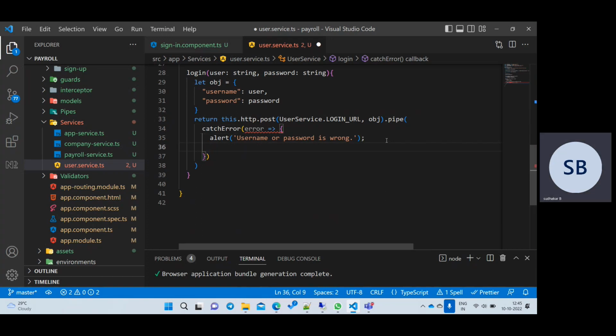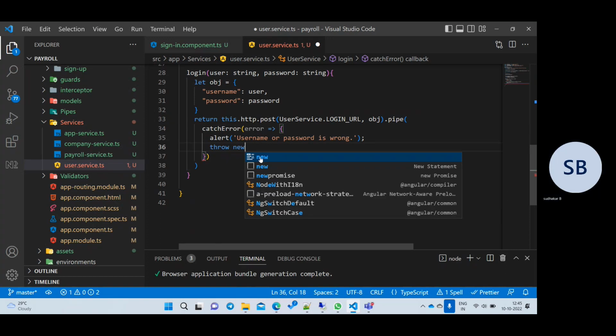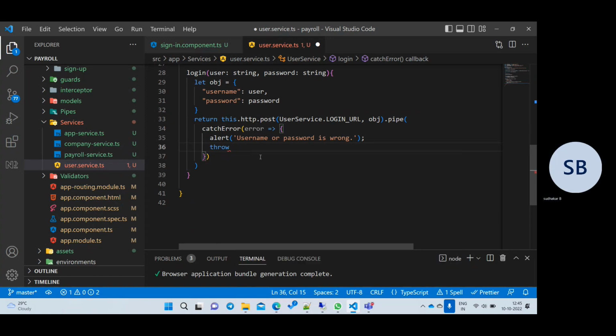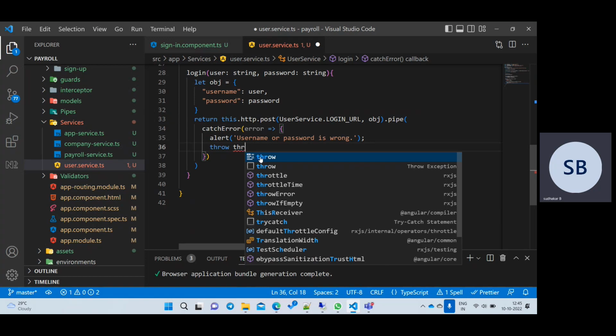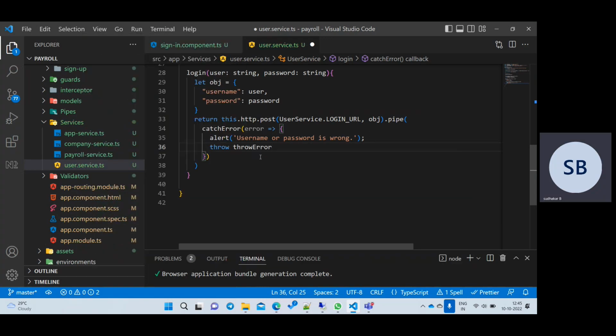And this is expecting an observable, so that is the reason we will say return, and we'll say throw error.